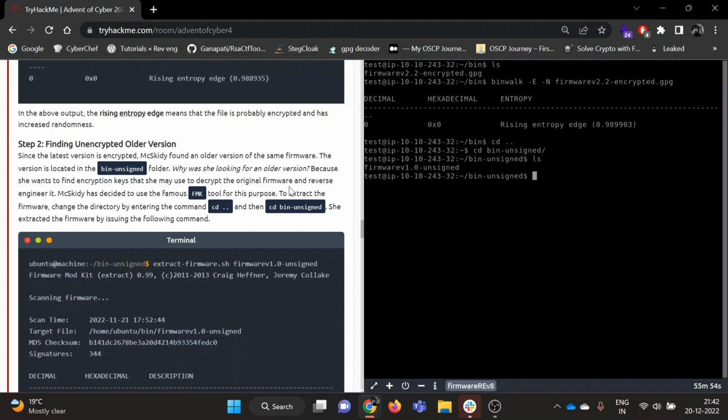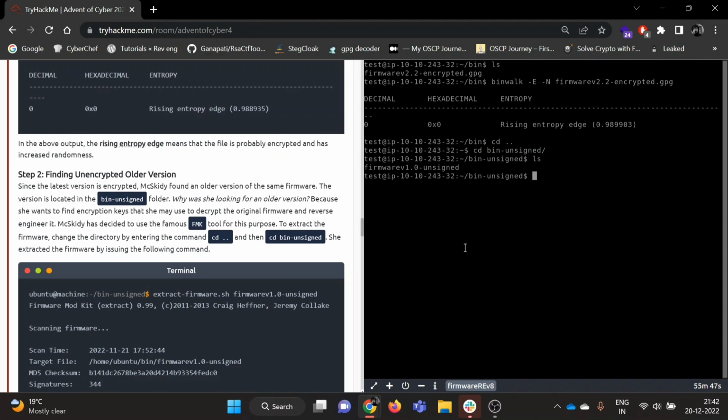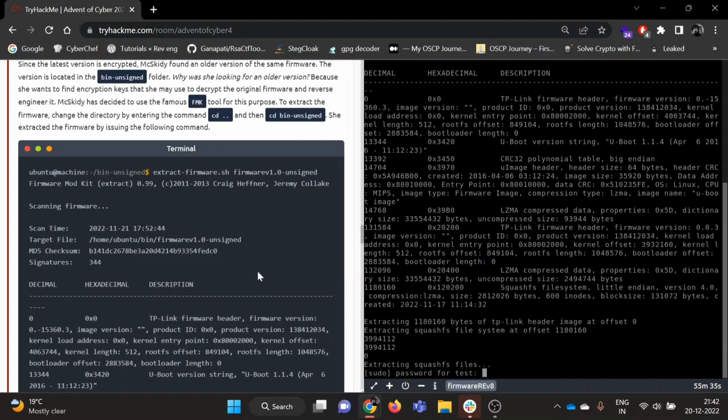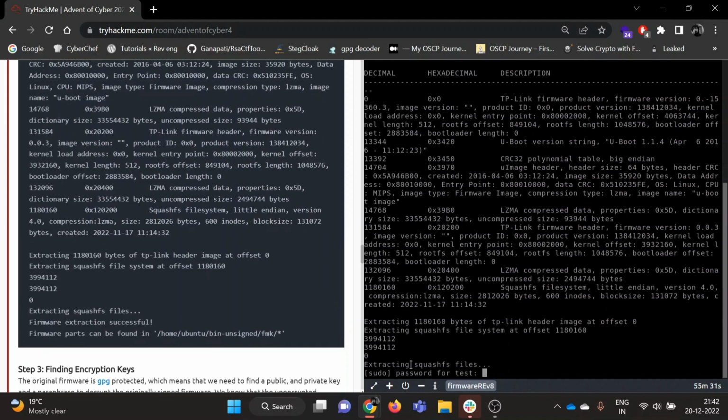Change the directory by entering the command. Okay, so we are already there, and then extract the firmware by issuing the following command. Okay, so let's use extract-firmware.sh, then our unsigned firmware. Scanning firmware. Okay, it's a long output. Extracting squashfs files.